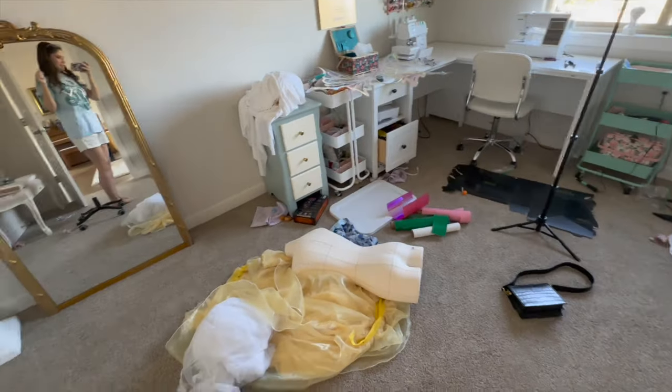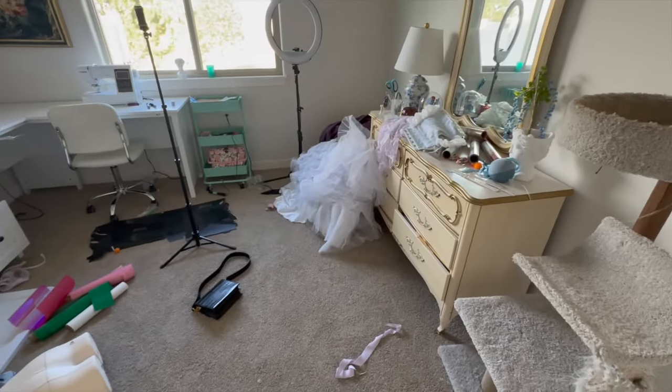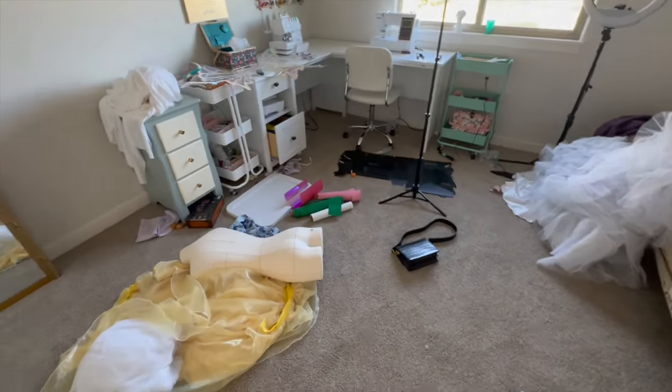I'm going to print this out with my Cricut and we're going to do a lot of layering because I want there to be a bunch of different colors. To make things easier, we should cut out the fabric patterns for the corset so we can size how big the Cricut file needs to be. First though, I need to clean up this explosion of a mess in here because I cannot work in this state.